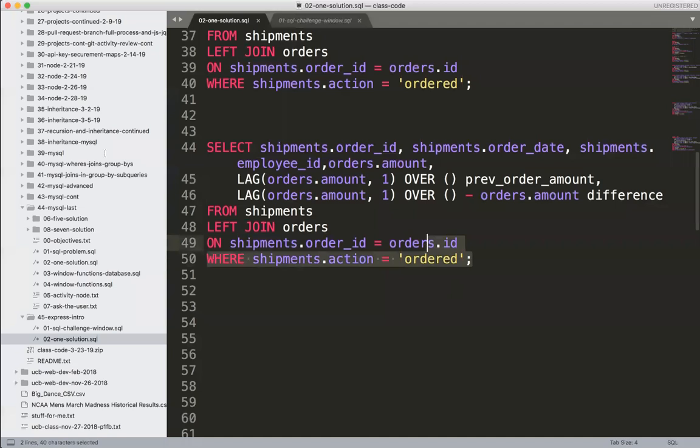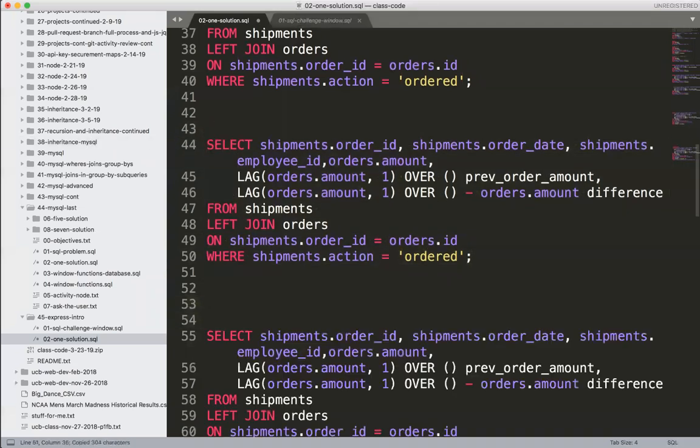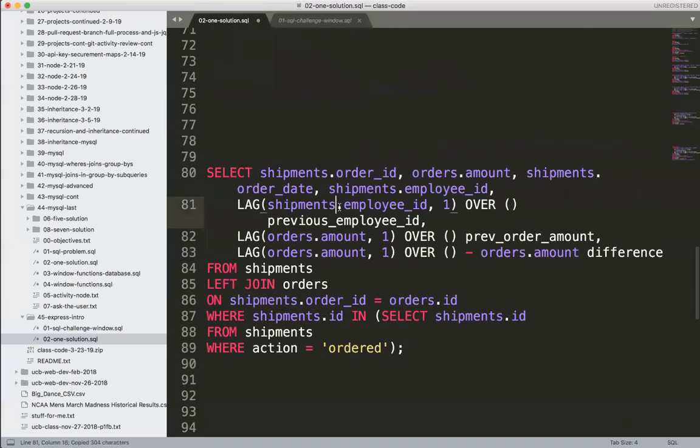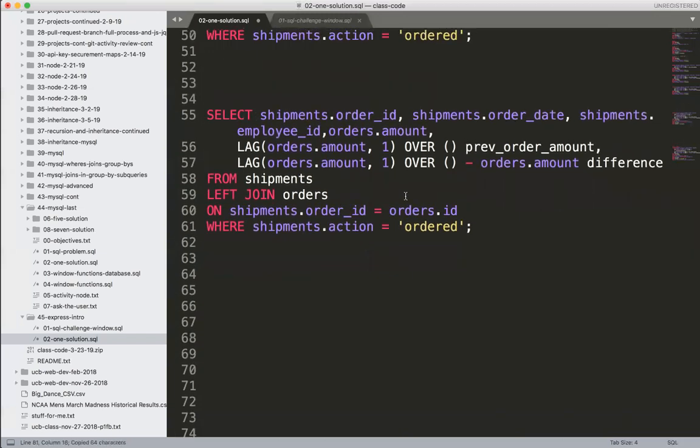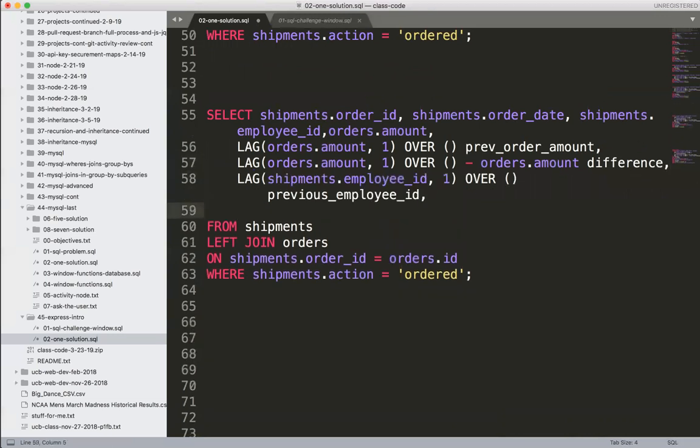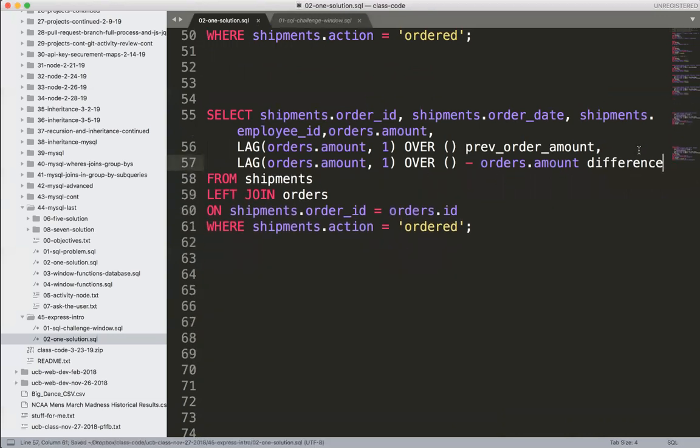So we can add another column right here where we compare the employee ID from the previous row to this row. So where is order employee ID?